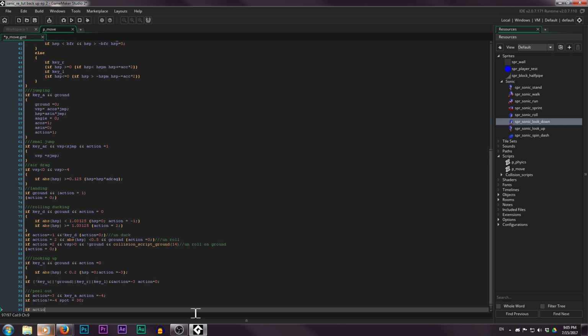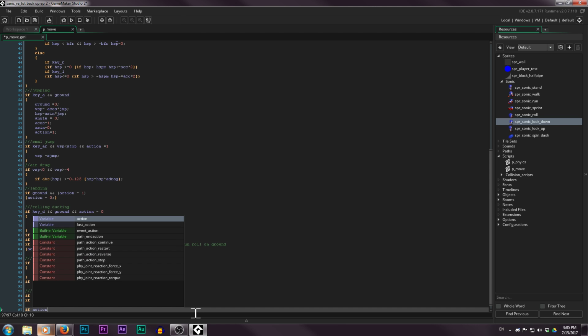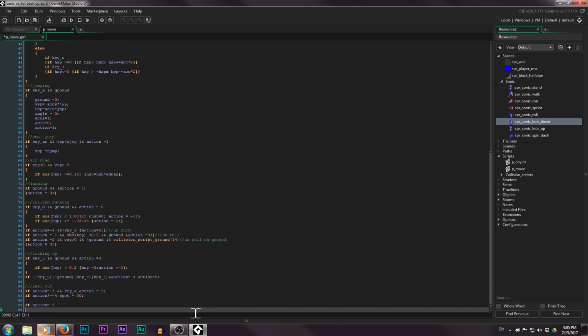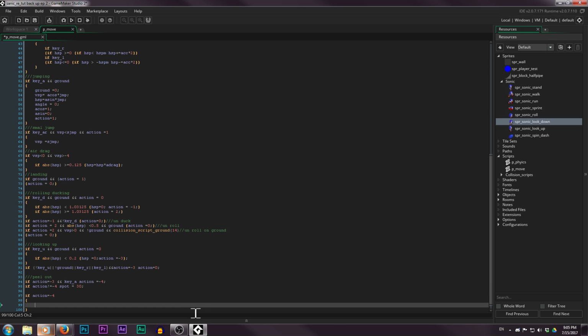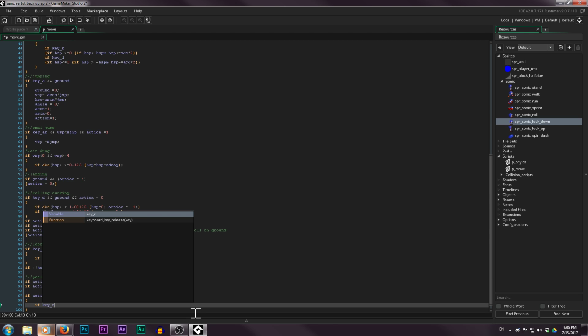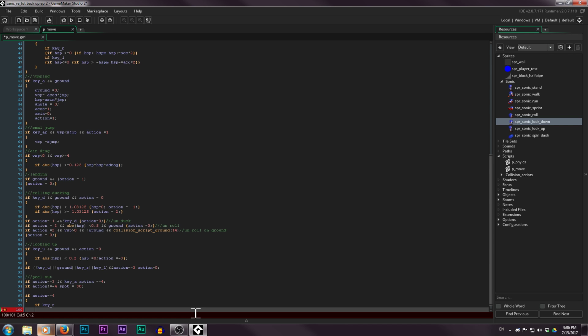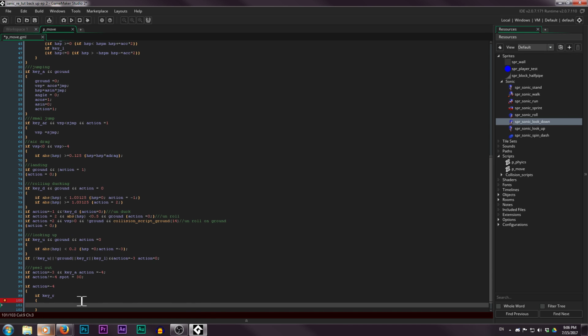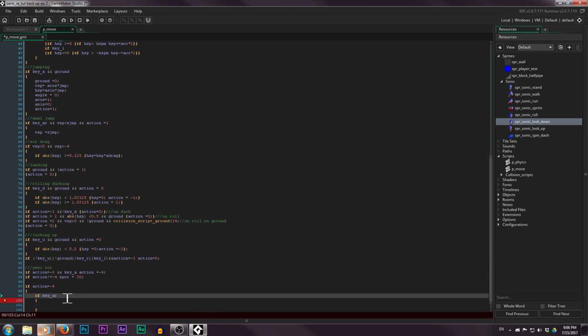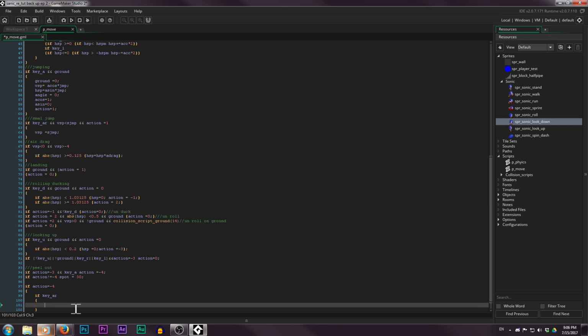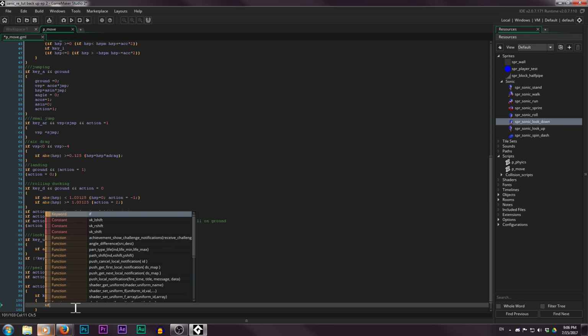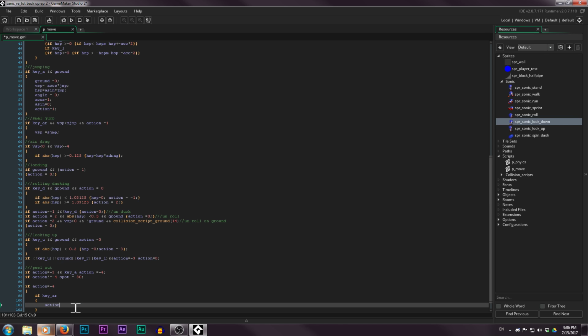So if action equals -4 and, full stop, if key_A is released, so if you release A at any point, then action equals 0, because you'll always go back to your default action space regardless of what point you release it at.